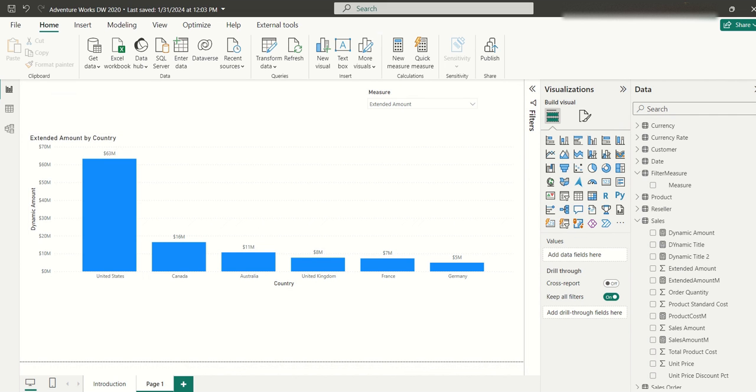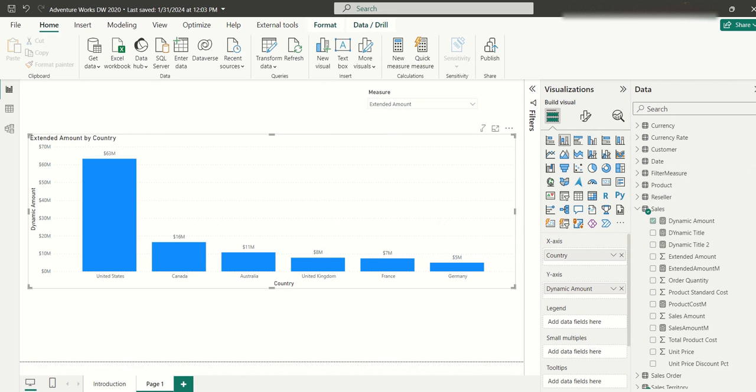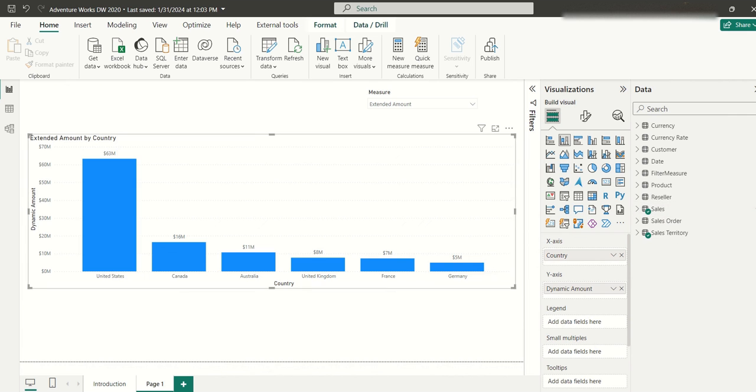So in the next video, I'll explain how to change the x-axis of this bar chart dynamically. In this example, you have country as the x-axis, which is a static value. So I'll add one more filter here. If I select country, you have to see the x-axis as country. If I select product, say model, you need to see all the models in the x-axis. And similarly, if I select customer, you have to see all the customers in the x-axis.